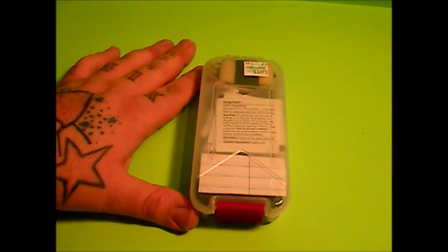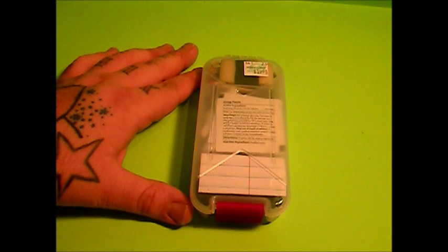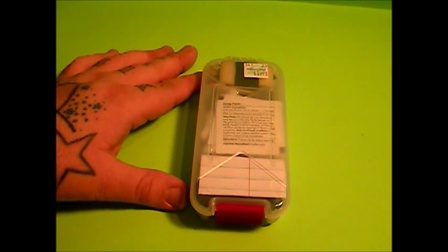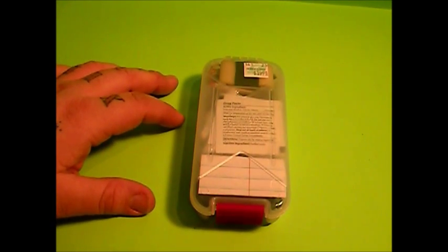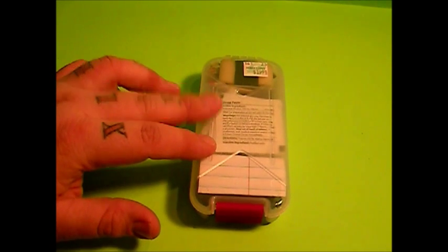Hey YouTube, Brando here. Today I want to show you another kit that we just built. This is going to be my mini pocket survival kit. Originally I wanted to try to make an Altoids tin survival kit, but after messing around with it a little bit, I realized it wasn't really practical — anything I could have come up with would have been more of a novelty. I wanted to stuff this thing full of things that I actually use every day.